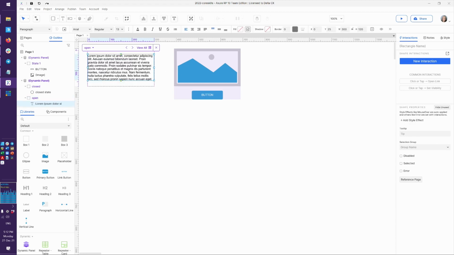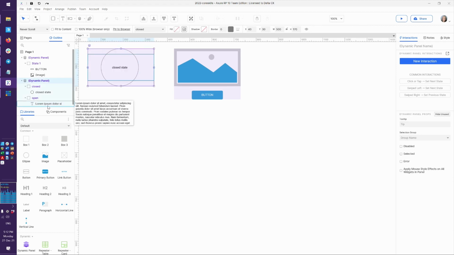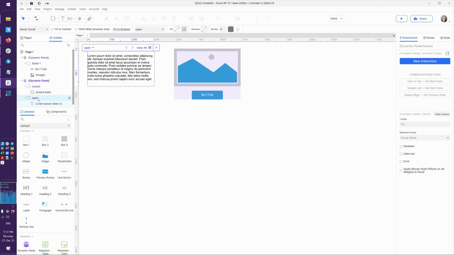And again, this is kind of ugly and wacky, but the idea is that you can edit each state, and by default, Axure will show the state that is at the top of the list. So it's not that these are layered, it's more that one is being shown and the rest of them are waiting in the wings for you to write an interaction that would show them. Now, if by default we wanted to show the other one, all I have to do is drag and drop it so it's at the top.